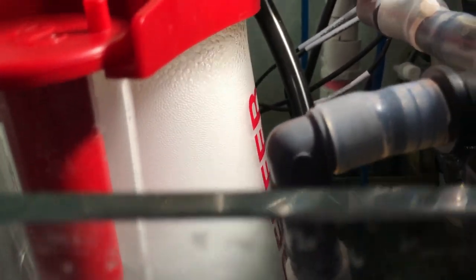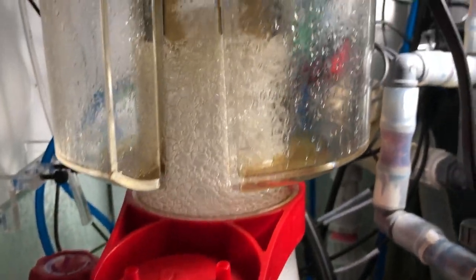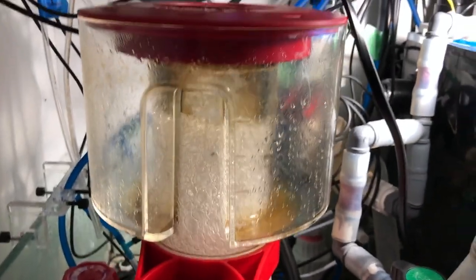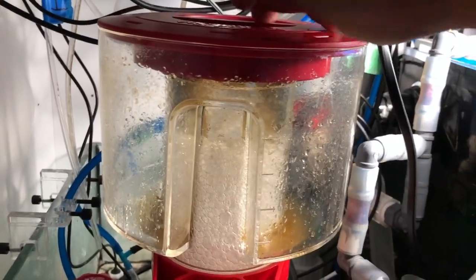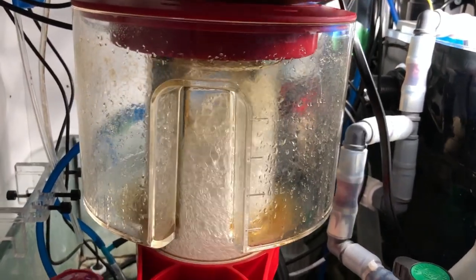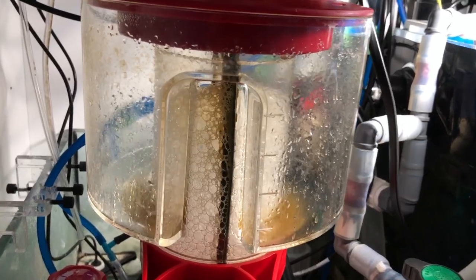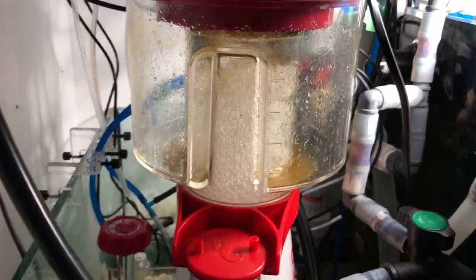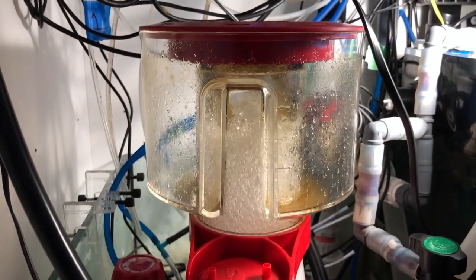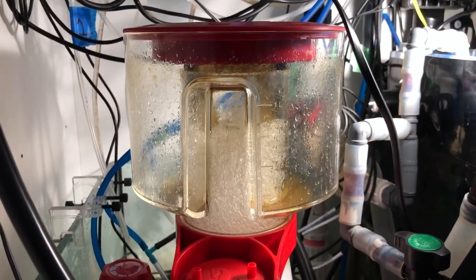But so far I'm really liking it. You're getting a nice, fine bubble, white bubbles on the bottom of the skimmer, and they're coming up here and exploding and releasing all that gunk. And let me just show you this. This is really one of the main reasons that I got this. Oh, look at that. Nice. Super easy. I plan to do that once or twice a day, and keep this neck clean and make the skimmer more efficient.